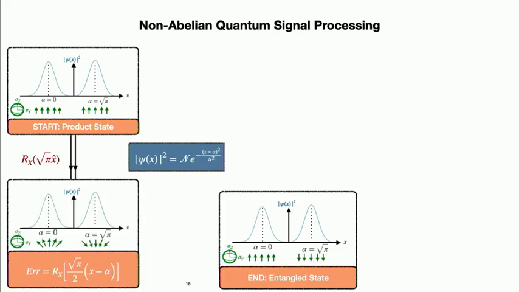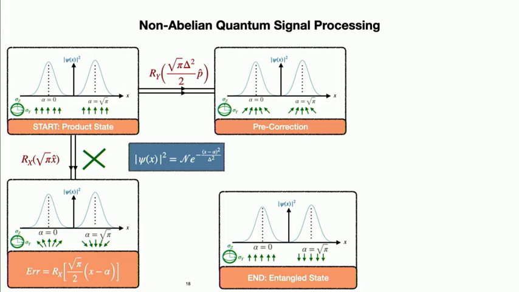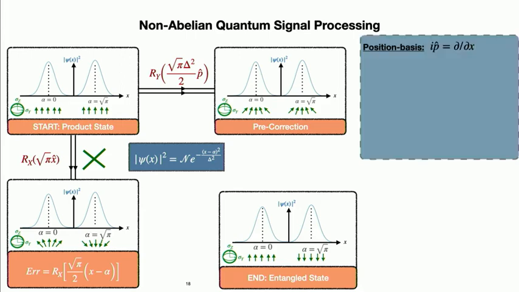Initially, I told you to do something like this position-dependent rotation, which would rotate the qubit by 2 pi and pi, given you're at 0 or root pi. But that seemed to give you an error, which is proportional to x minus alpha. OK, now I'm going to tell you that this opening of the spin polarization that you see can be canceled by a momentum-dependent rotation, which makes the spin polarization basically squeeze in like that, and effectively cancels these errors. I'll show you the intuition behind this solution.